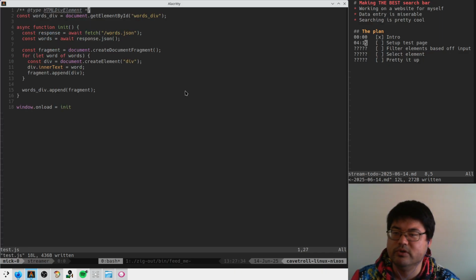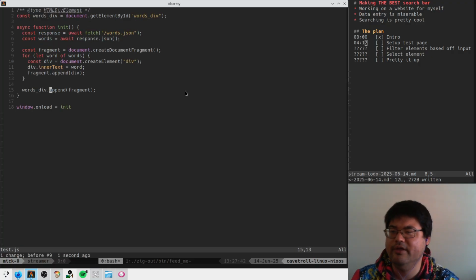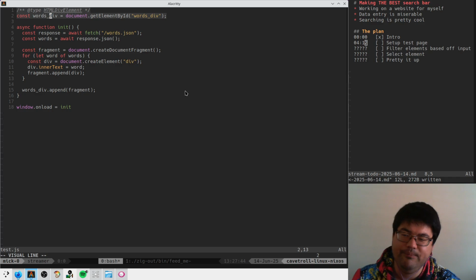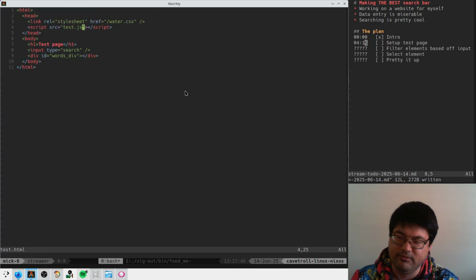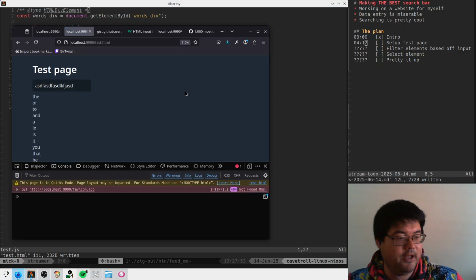The div ID is words div. What am I missing? Maybe I need to do this. Oh, it's because this is initialized before the page load renders. I probably need this, right? Much better. Much better. All right.